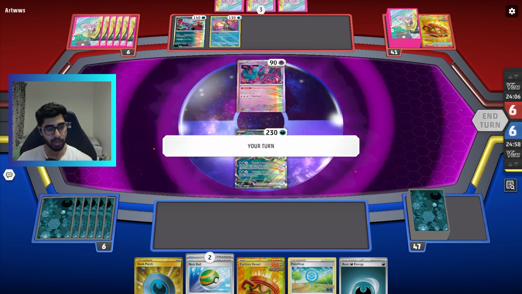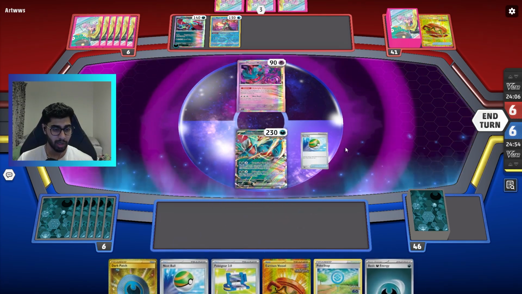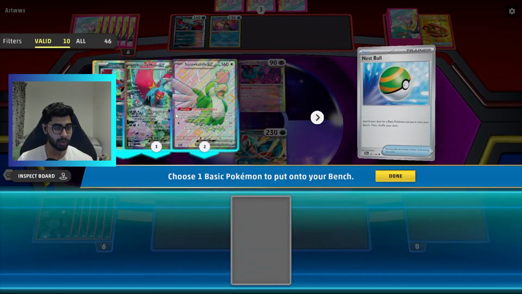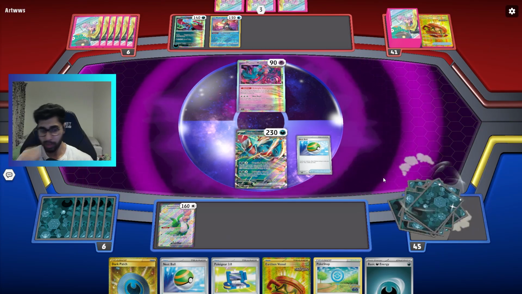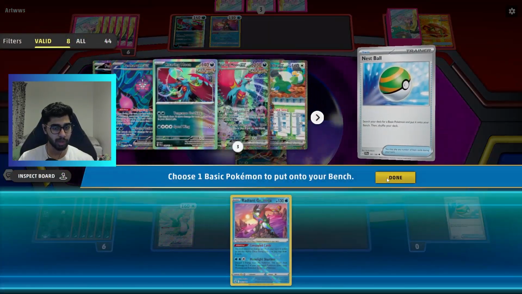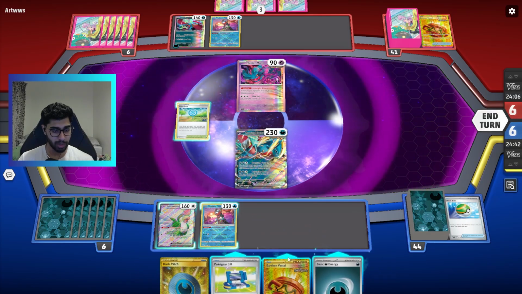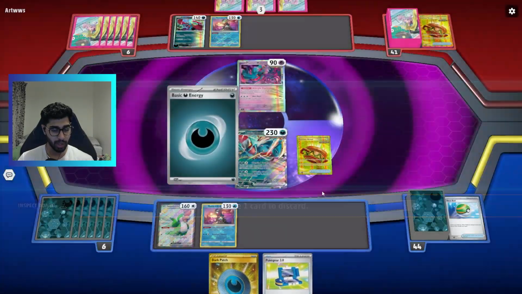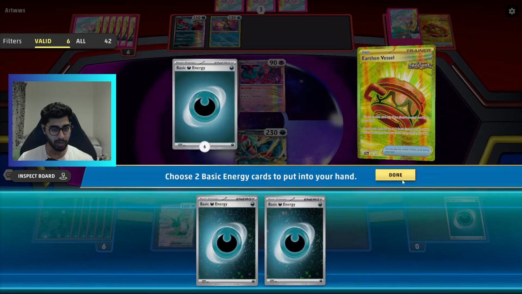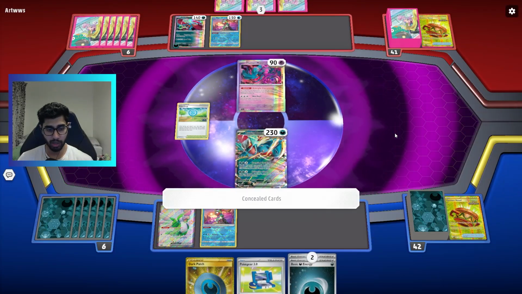So let's see. They only managed to drop one down. So technically, if I manage to Prime Catcher it, it's good news for us. So I find myself one Billy, Nest Ball probably into a Greninja. That's good news for us. Probably drop this down. Earthen Vessel away. There. Find two more. And now we start cooking away.